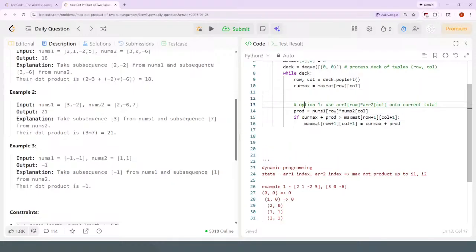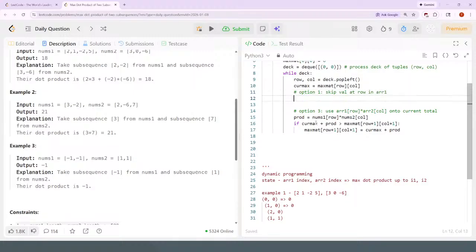This should be option 3. So the first two options: option 1, skip value at row in array 1. So that would push.